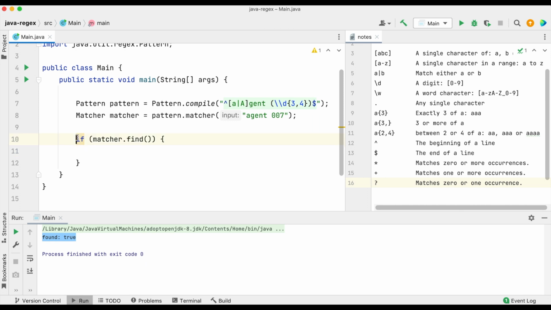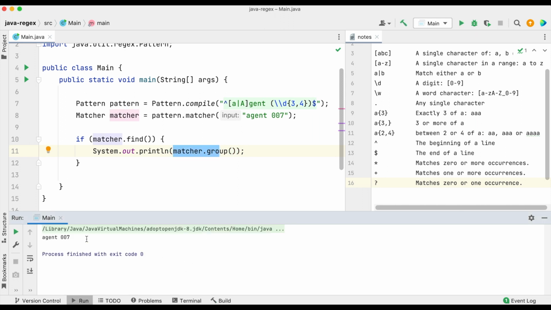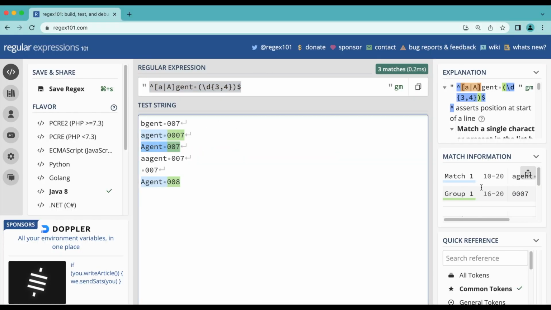So if I'm sure that I can extract something, if I have a match, I can just try to print this. If you just call matcher.group, by default it would extract the whole match for us. But you can see here that in green, we have group 1.